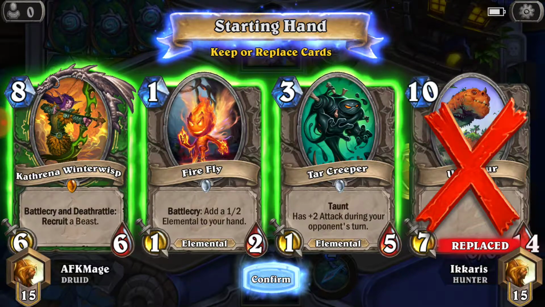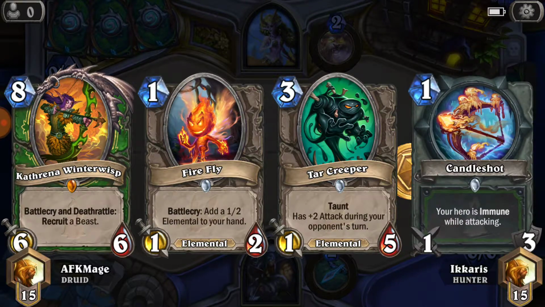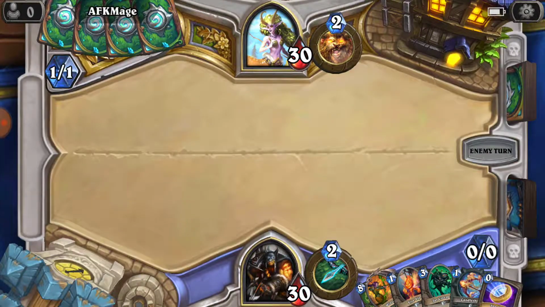The whole point of this deck obviously is to bring out our big, heavy minions, and we keep Kathrena with the idea being to play on turn 7 with the coin, to be able to cheat out, hopefully, an Ultrasaur, King Krush, we have Charged Devilsaur, we have a lot of beasts that we can bring out.